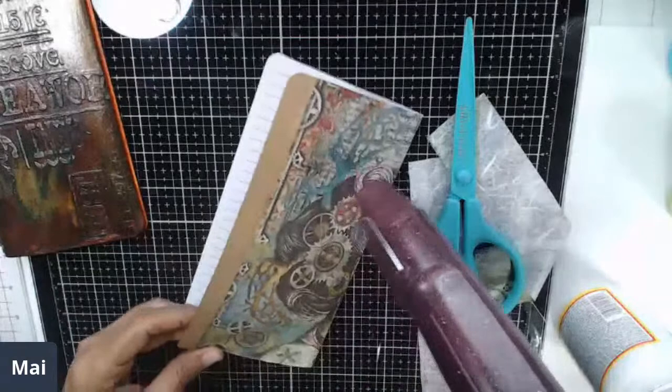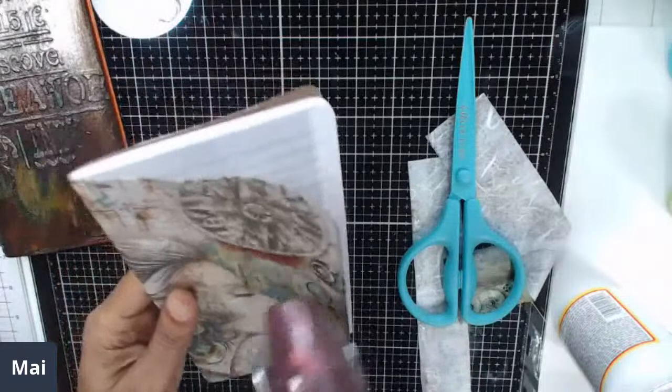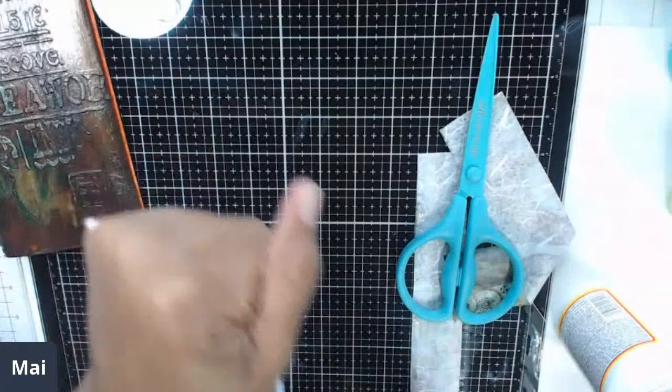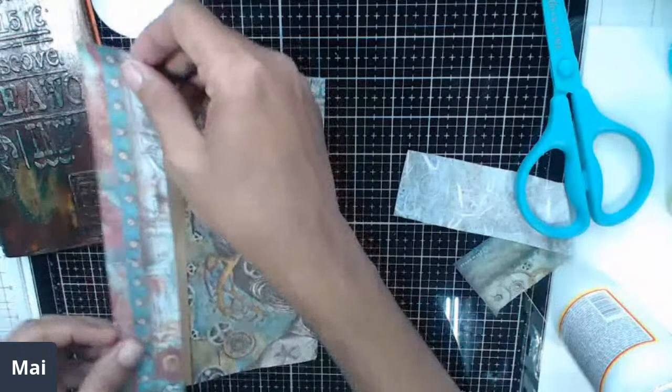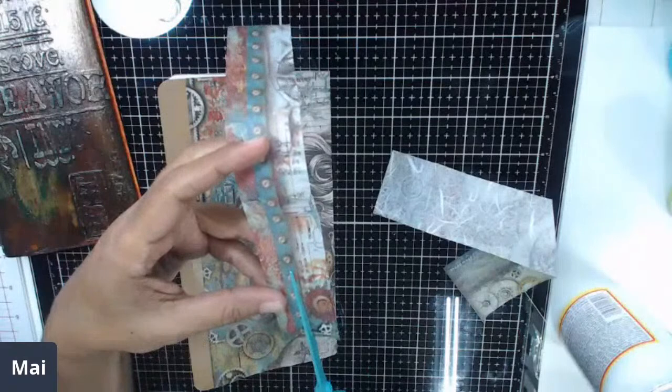You can get her right now at the Rusty Crown. 233, not bad. I will flatten her out because it's a water base. It's a rice paper. No, but the Mod Podge is water base. The glue is, and we're going to save all these scraps because you can run it through your Xyron machine and make washi tapes.